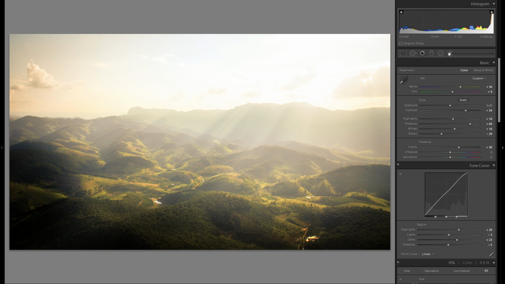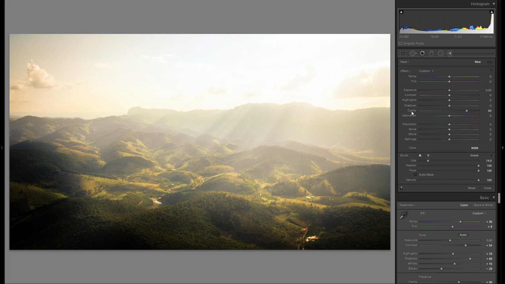Then I am going to grab another adjustment brush and this time go into the plus contrast and just kind of paint some contrast over pretty much the entire middle part of this photo, just to make everything stand out a little bit more, even more dramatic. Might just want to get rid of this contrast in the top right, but overall I really think the contrast works really well.